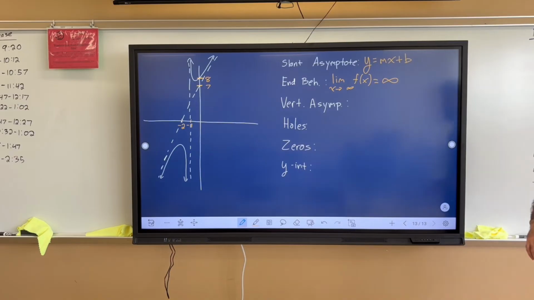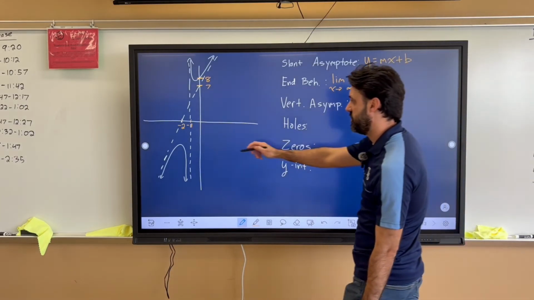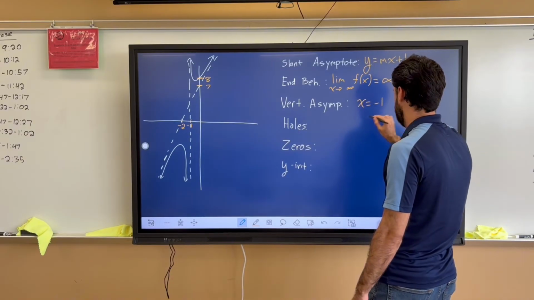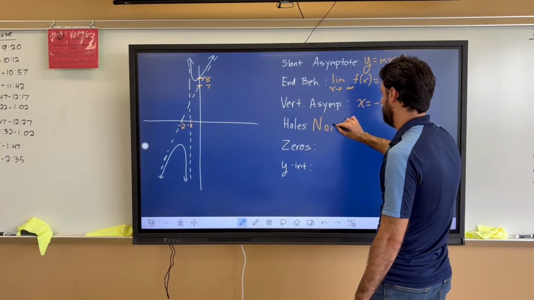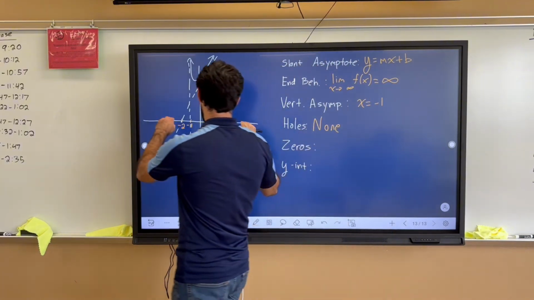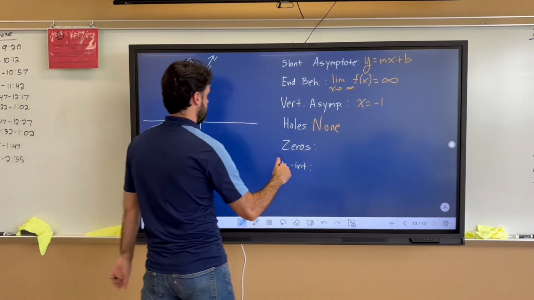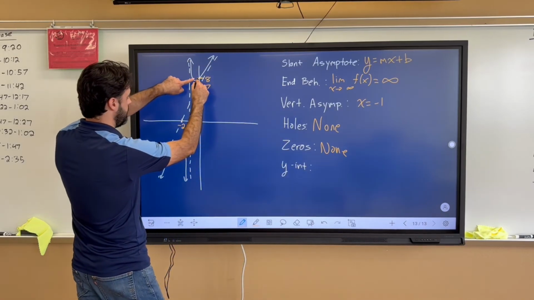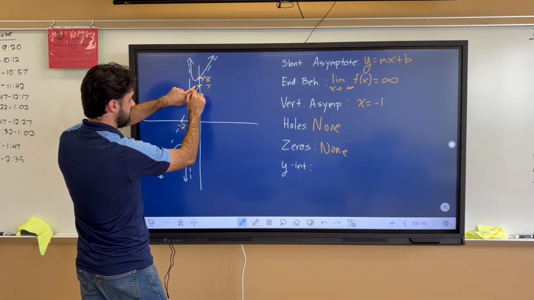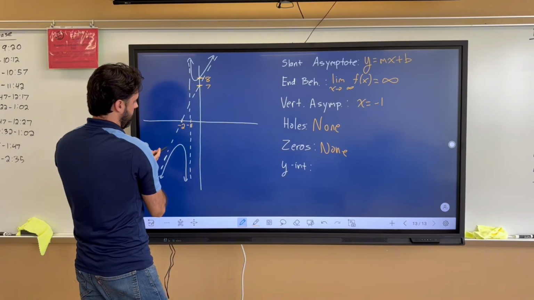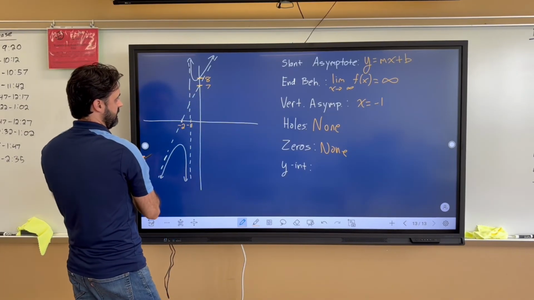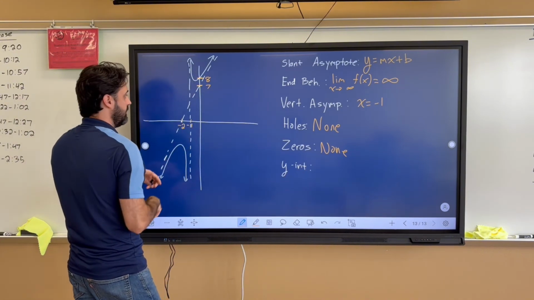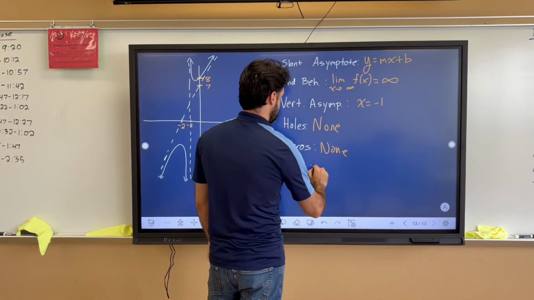Now, the vertical asymptote is just at x equals -1. And this graph also does not have a hole. It never crosses the x-axis, so there are no zeros. But it does cross the y-axis up here at 8. Now, the slant asymptote crosses at 7, but these dashed lines are kind of like invisible. They're not actually part of the graph. The solid portion is the graph. So the y-intercept is just at y equals 8.